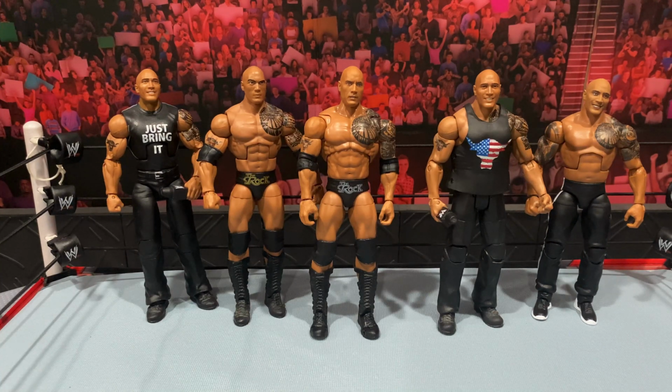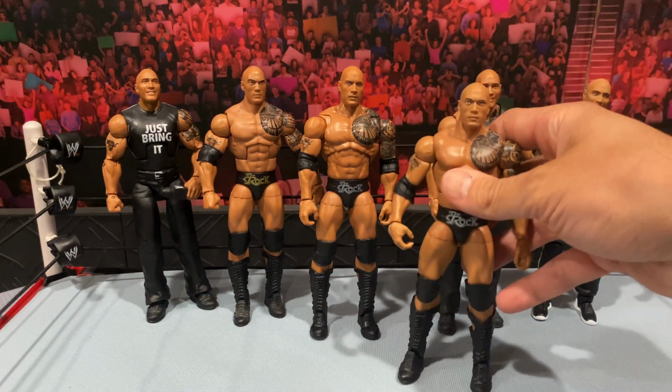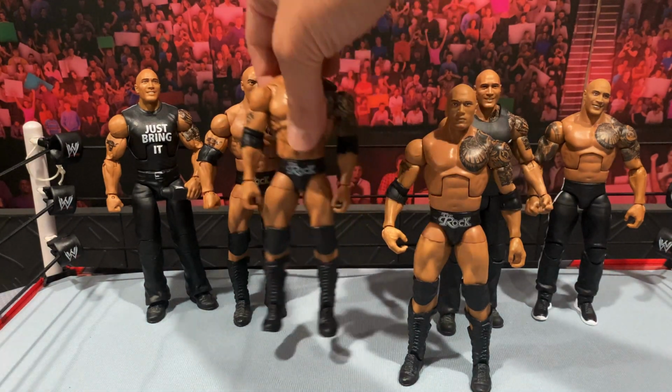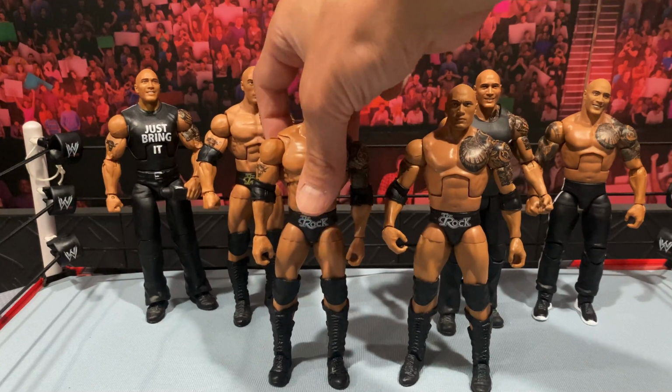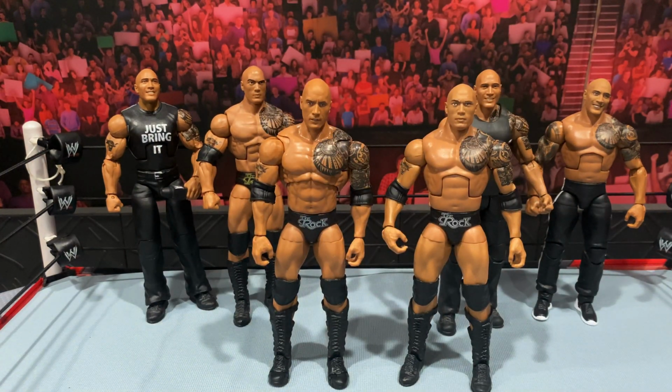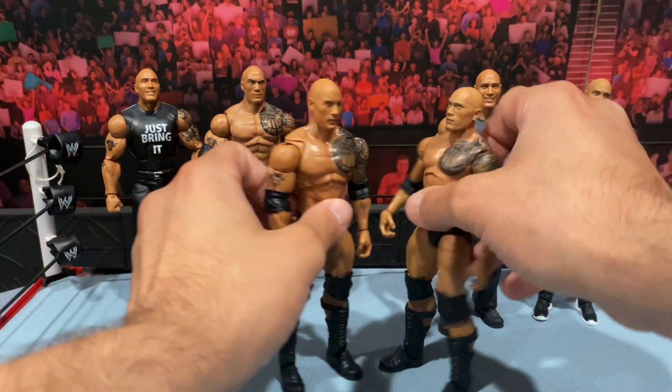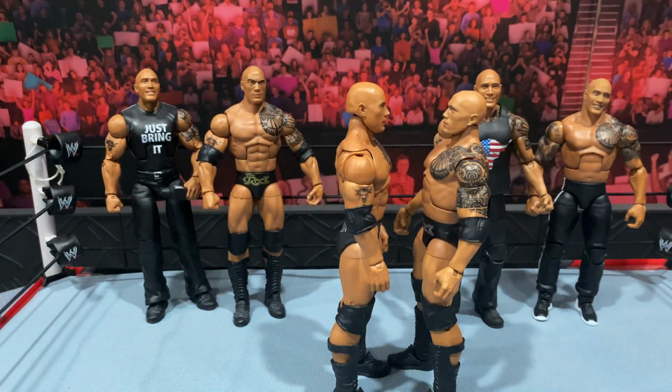Oh, and I do have one more. Another comparison. And this will sum it all up versus what Mattel's been giving us with Rock figures. The inconsistencies. So here's the Royal Rumble figure. And I wanted to love this figure. I really did. But it's such trash. And you can see how Mattel redeemed themselves. It really is the same figure. Look at them side by side. Look at the torso. One looks like Rock's little brother, and one looks like the actual Rock. Height-wise, you can see he's even a little taller.